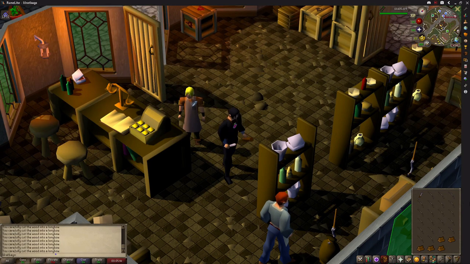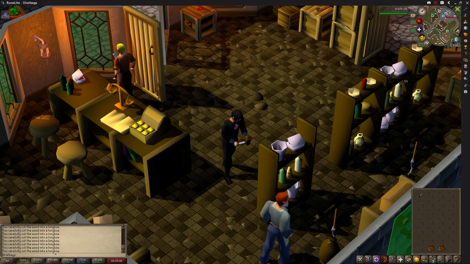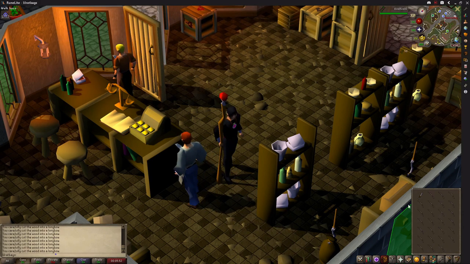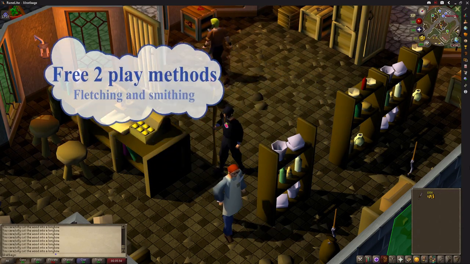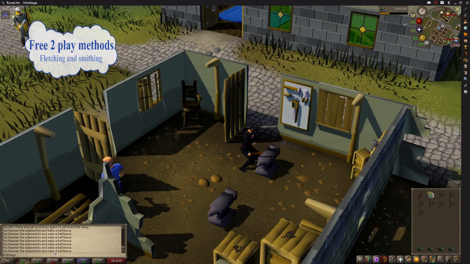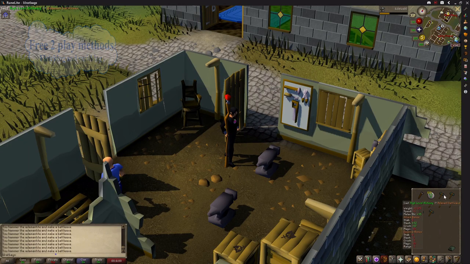Fletching is not normally something I would ever suggest in a moneymaker, but if you intend to do this just for a day or two, cutting and fletching logs and then selling them to a general store whilst the conversion rate is still really high will probably be a very good AFK moneymaker in that period. Mining and smithing is slightly better money than fletching, but does take longer to level.